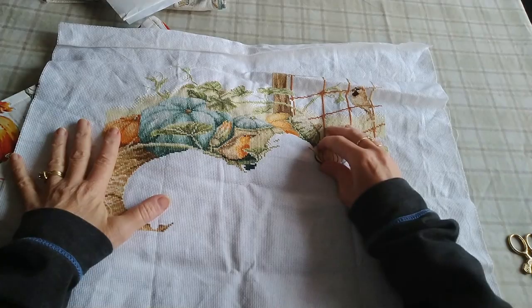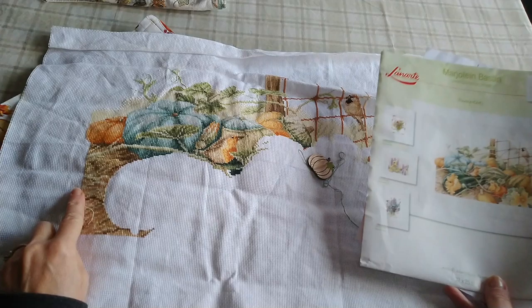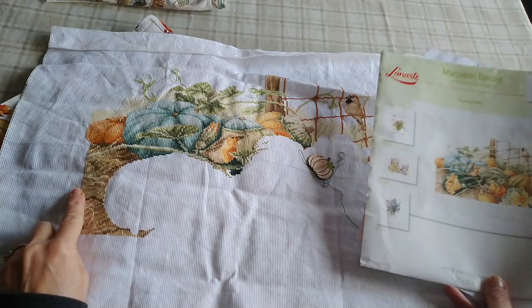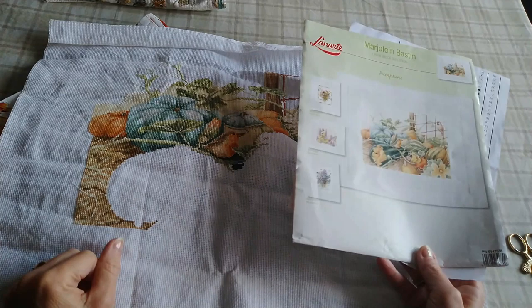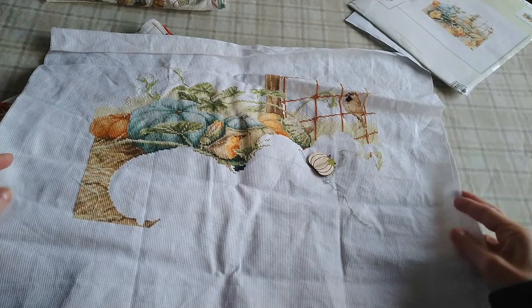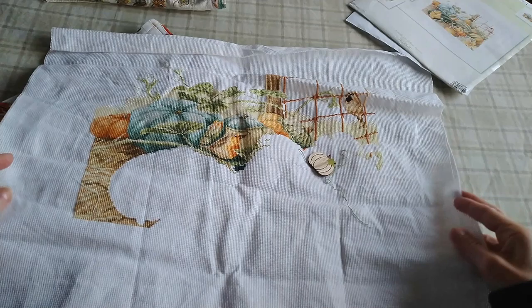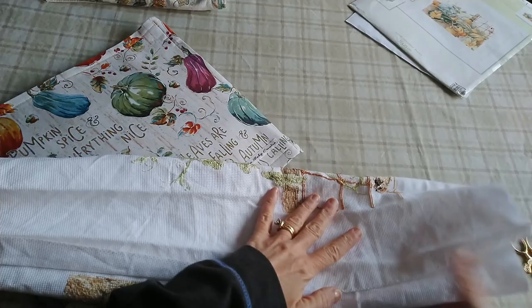Make sure I'm staying in screen there. I didn't realize I'd gotten quite this far on it. I've got that end to that end — got the top part done. So yeah, I just have this little part down here, probably less than half. I really need to get that done by the time fall gets here, because I would love to have that displayed. That's just beautiful. I really, really want to get this one done and get it framed. I've actually seen this one framed and it's beautiful — that's how I knew I wanted to stitch it. So that's it for my works in progress. As you can see, that's why this bag is just so perfect for it.